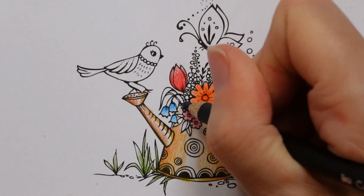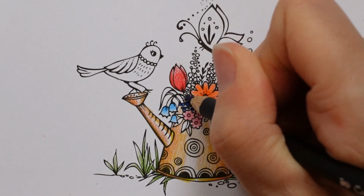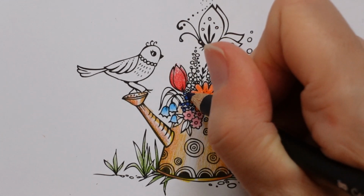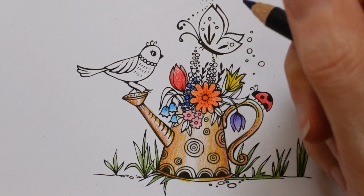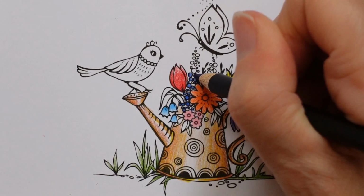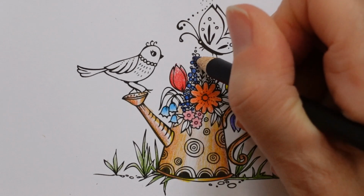Quite small spaces, you're going to need quite a sharp pencil and quite a lot of layers to get into all these little gaps. It'll be worth it. You might decide to do a very different colour, because I don't know what this is supposed to be. It might be a very specific plant that's never purple, but you know, it's how I've chosen to do it.